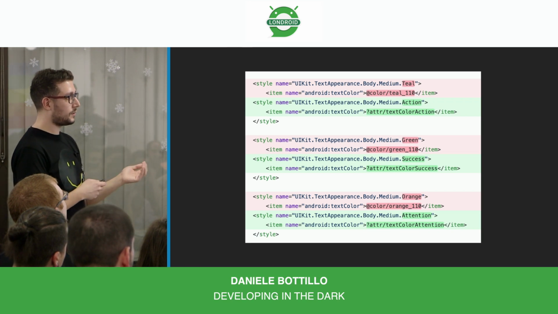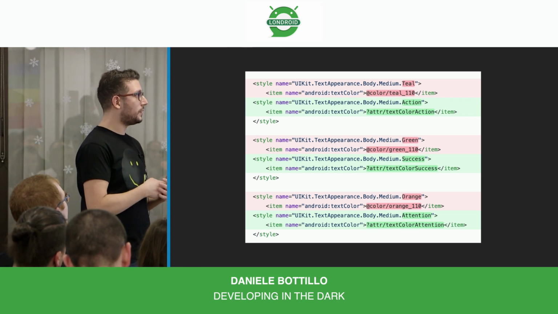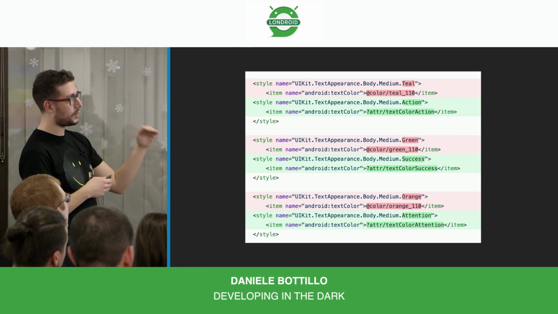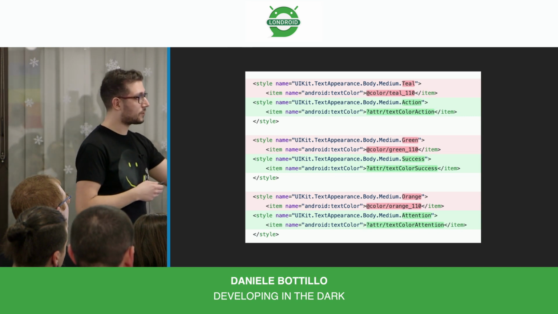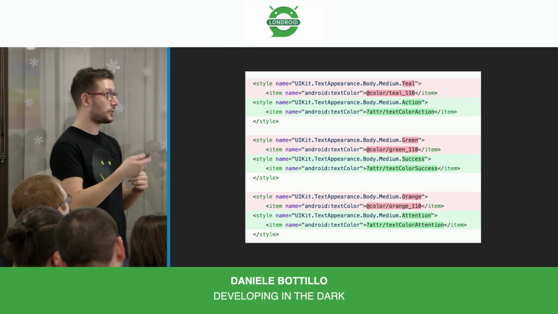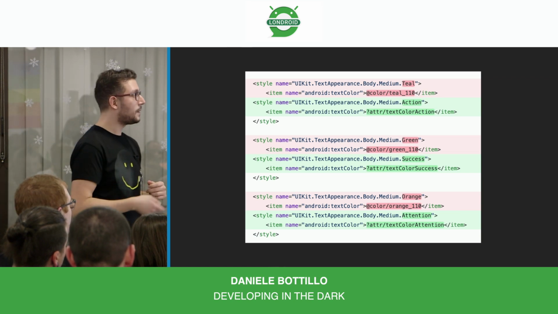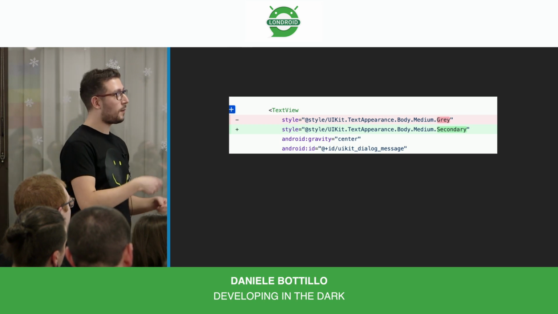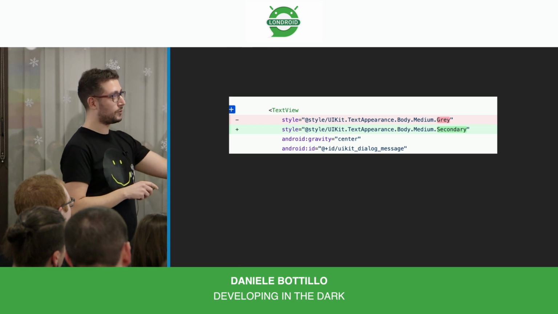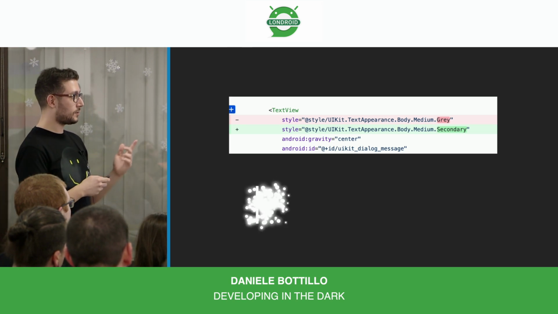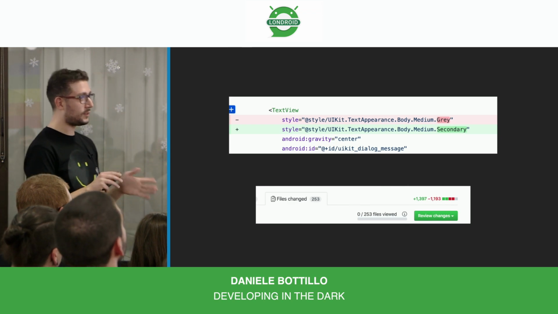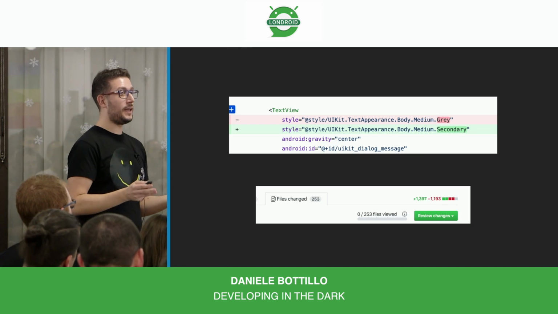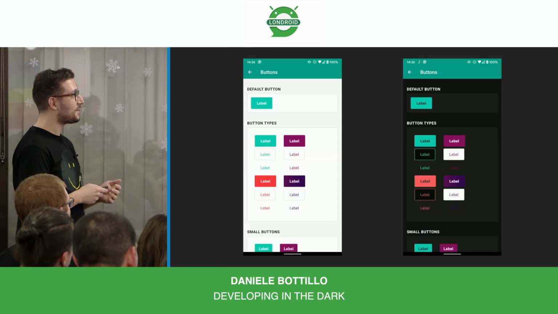So the way we did it, as I said earlier, with the design team, we defined all our new semantic colors. We just went and did a find and replace of all those greens with success. And then, as you can see, the value of text color is not a color reference anymore, but is actually an attribute of your theme. Which means that from a user's point of view, you need to go through all your projects and swap all those gray, green, red for secondary, success, brand, which also means that you end up doing a PR of about 1,005 files. Your colleague will love you. But this is kind of a huge find and replace, so it's fine in a way.